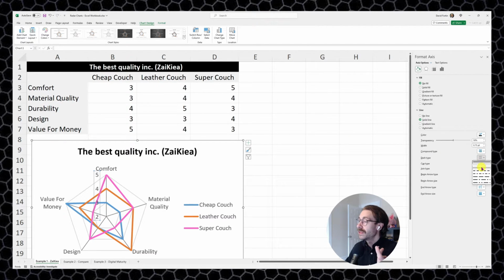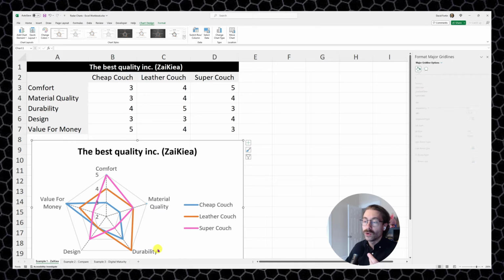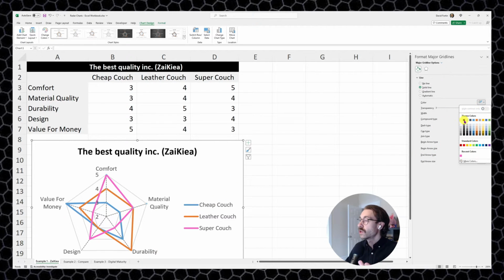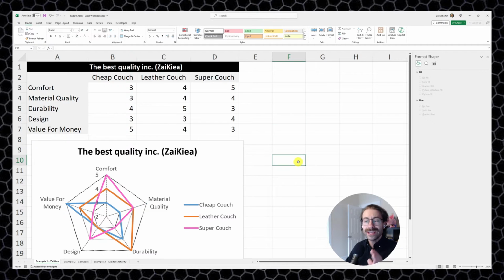If you want to put them dashed, here you go. Your radar chart looks a little bit better once again. And see, I'm not satisfied. I will format my grid lines here and I will put the same kind of color here. So I will put it black and I'll put it dashed as well, but a little bit smaller. All right, I think my radar chart looks a little bit clearer here.